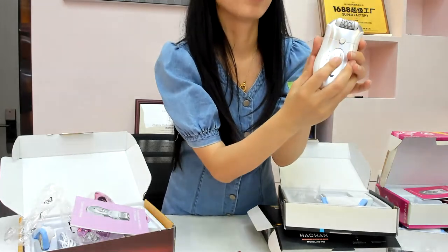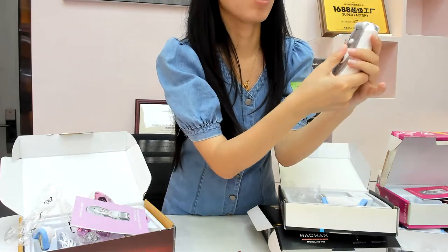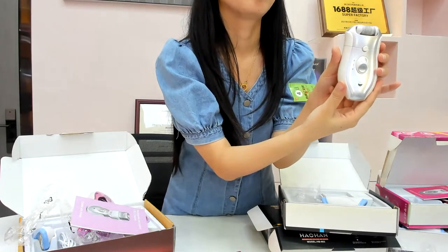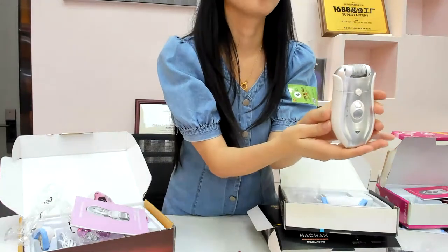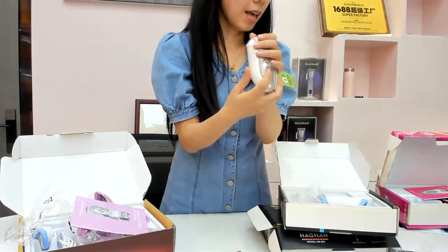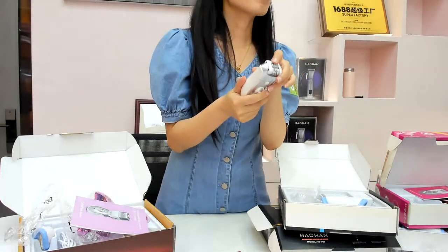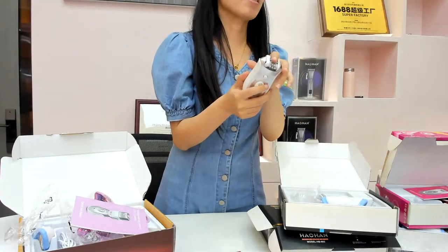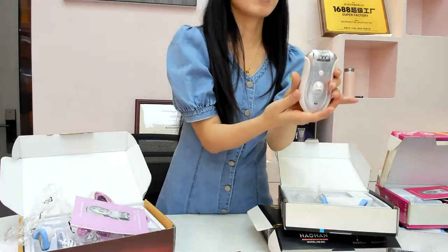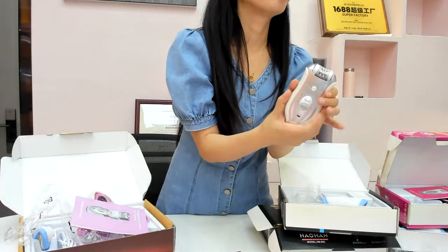Let's check it. Low noise. And this tweezers head blade is waterproof. Do you like this two-roller tweezers blade?